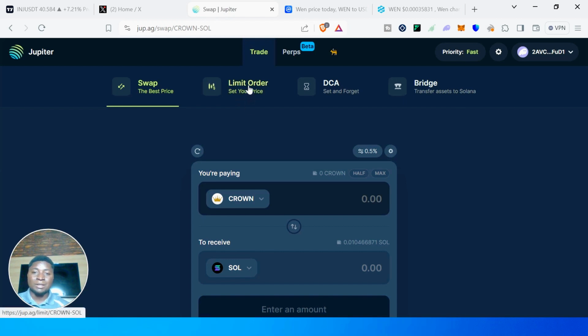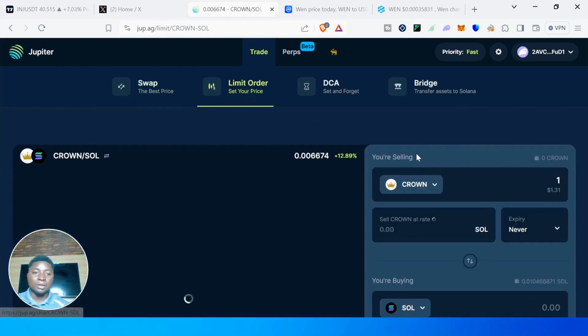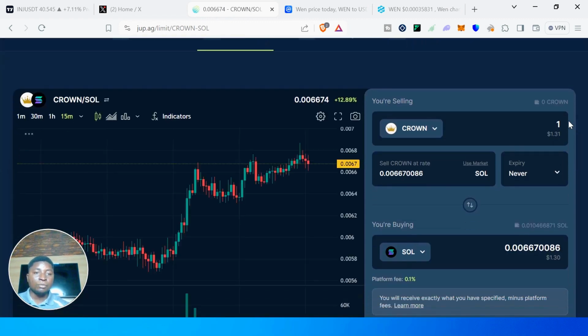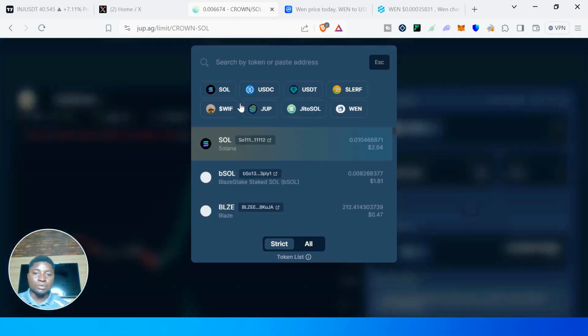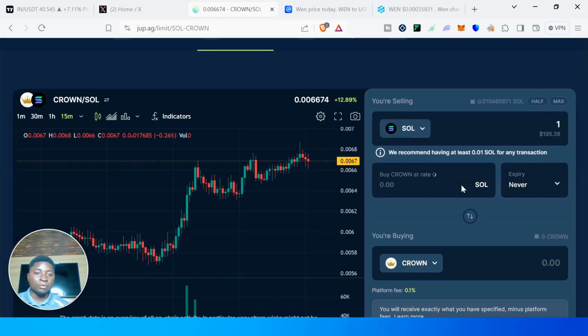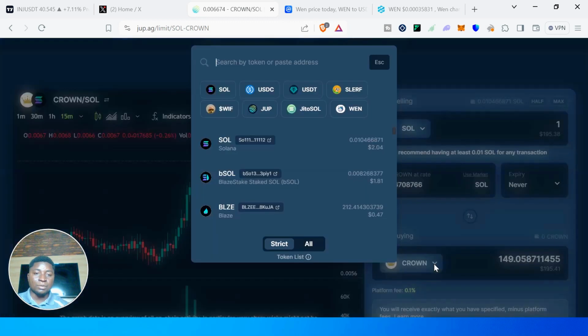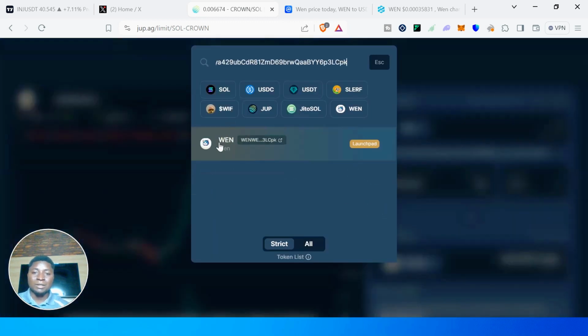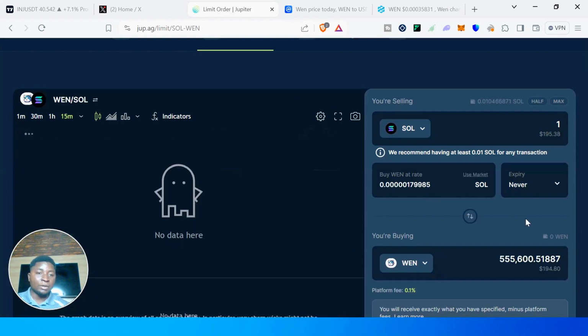So we'll go to Jupiter Exchange and click on limit order. In this limit order, we are swapping from SOL, and we are swapping to WEN. We've already copied the contract address, so we just paste it here. And at what price do we want to buy?